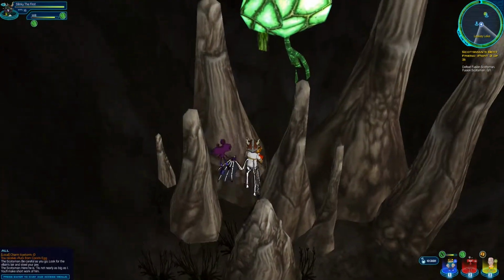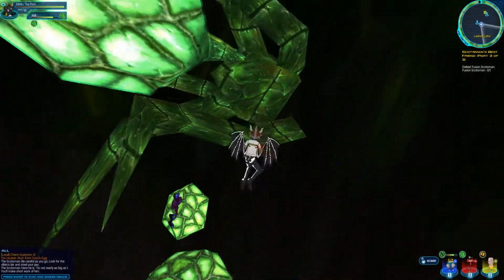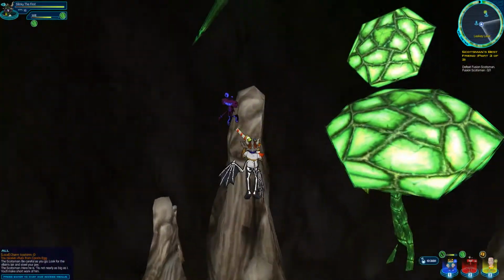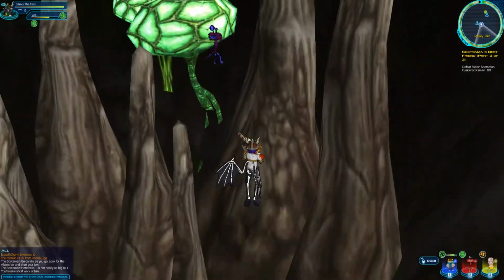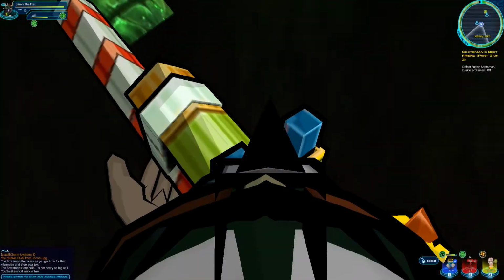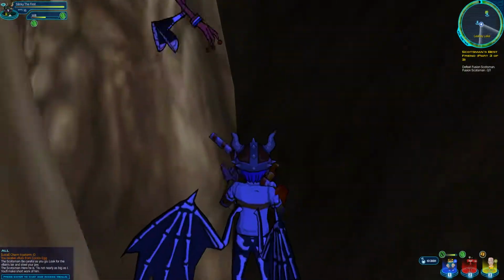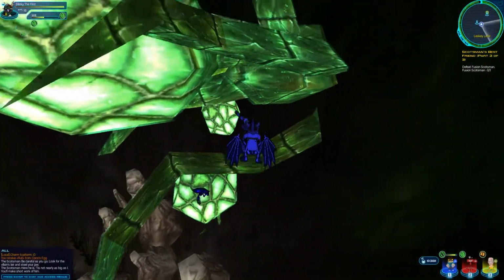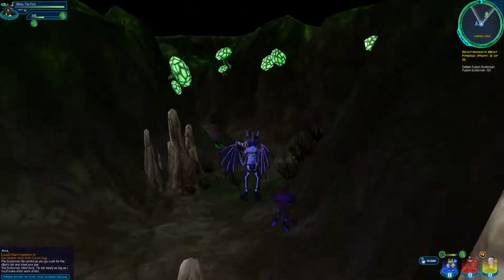I've had enough experience climbing these things to know that we can get up here. Nope. I don't know how I missed that, or how I messed that up. But I did. Oh, come on, game. So much easier than having to fight things. No, I can't see. Okay, come on. There we go. What the heck is going on? All right. Looks like we're taking the long route.